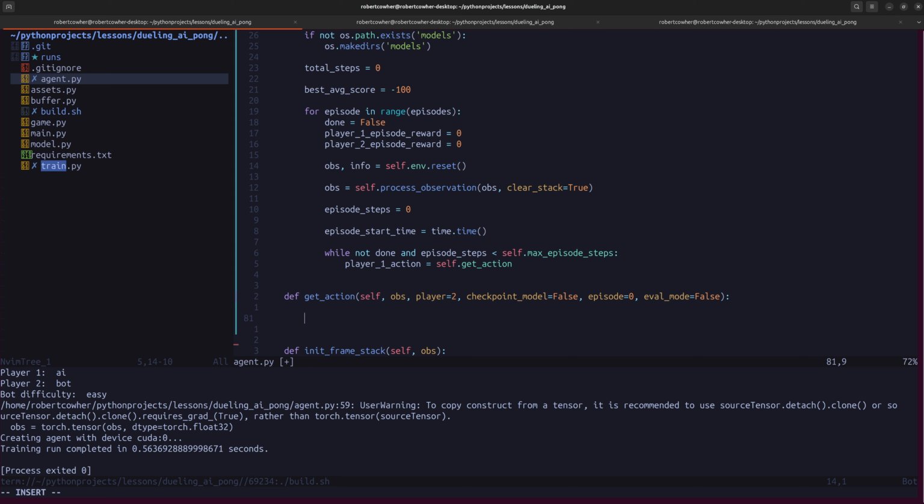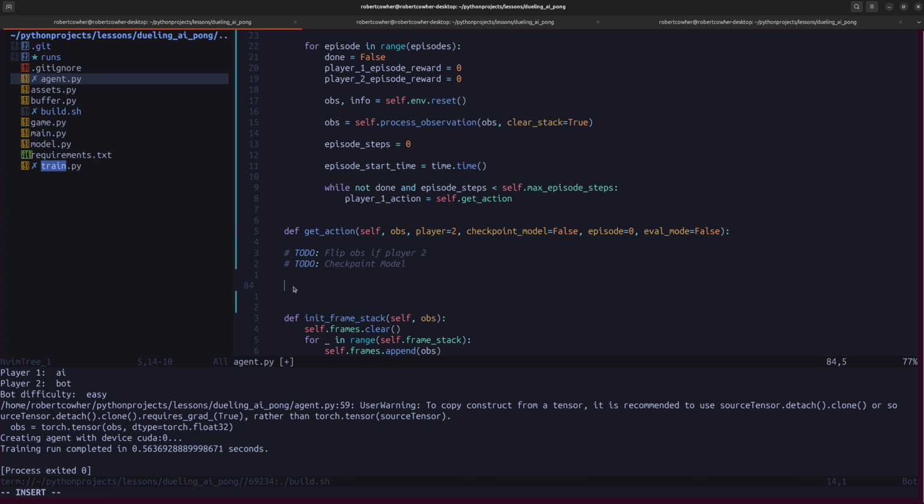So let's just say to do: flip obs if player 2, to do: checkpoint model, and then we can just pick up the basics down here.